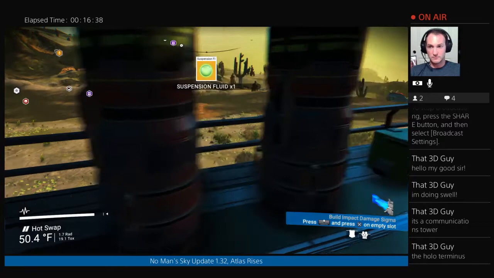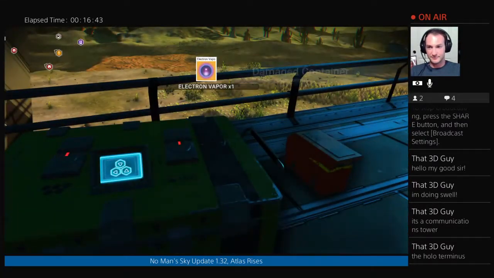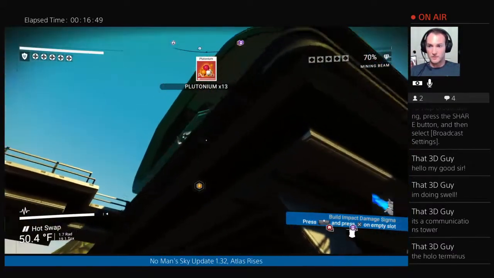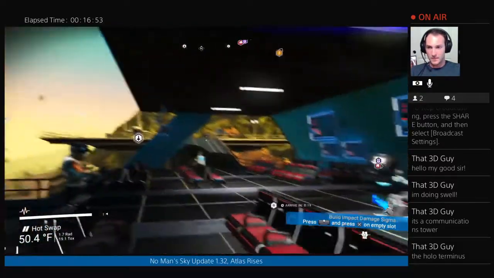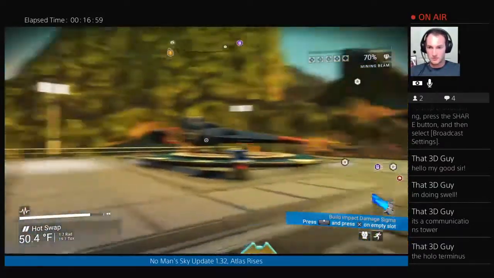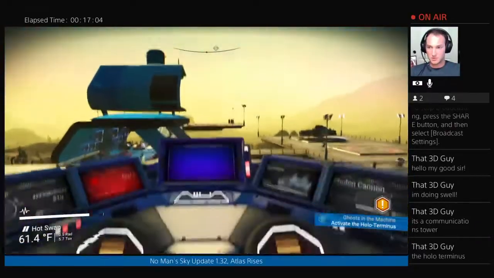Give me something good. That ain't good. Does anybody know what rusted metal is used for? Rusted metal. Rusted metal. Pretty cool looking ship. I think mine's pretty cool looking too.